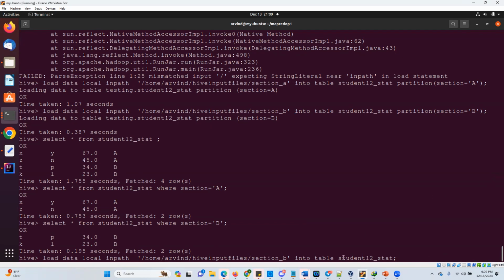Can you tell me what type this target table is? It's a partition table, right? So I can easily identify what type of table it is, partition table or normal table. You are trying to load the entire data into a partition table. In a partition table there is no concept of loading entire data, because data will load partition by partition. When there is no partition, the data is loaded into the entire table. But when partition comes into the picture, you can't load the entire data.